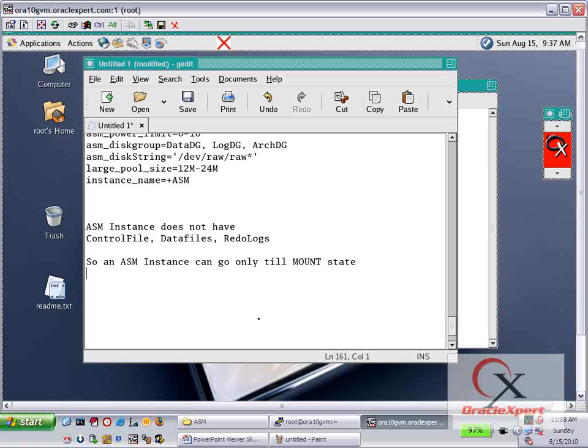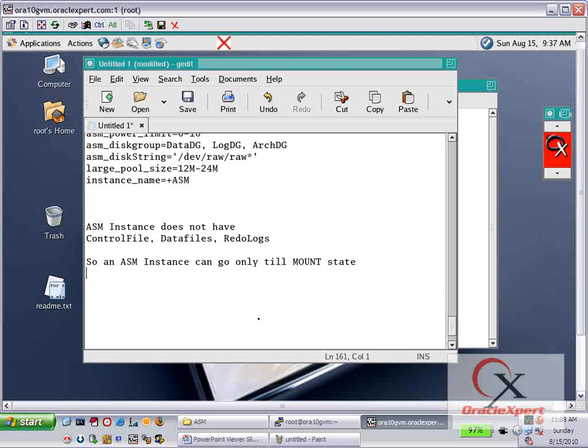Then one such parameter that it reads is the control file. It reads the contents of the control file, and once the control file is completely read, you say that the instance is in a mounted state. Actually, when it does so, it also applies a control file enqueue lock so that no other instance should use this control file. And that's what we say, that an instance has mounted the database by applying a lock.